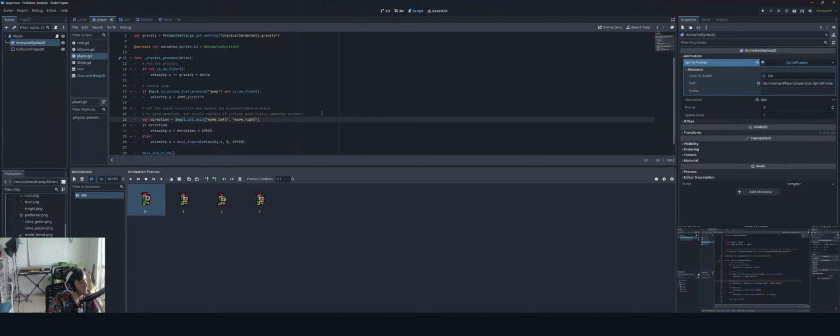I always forget if it's even necessary to do a ternary operator. I guess it would have to be direction equals true if direction greater than 0, else false, like that.